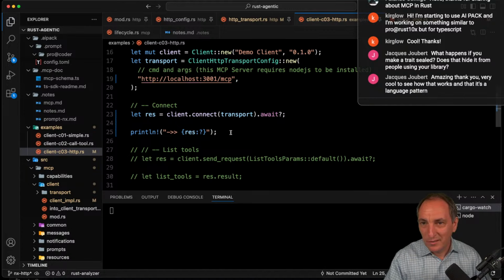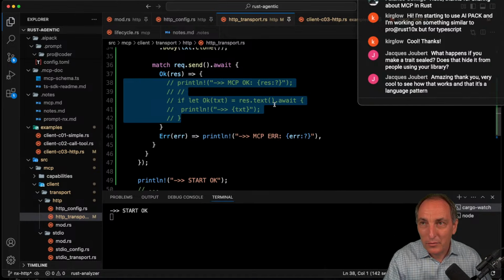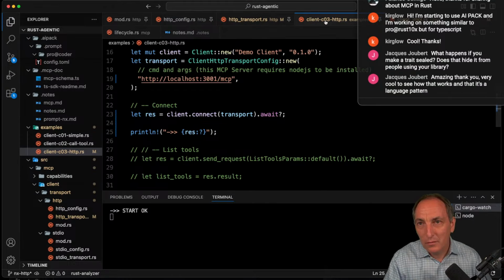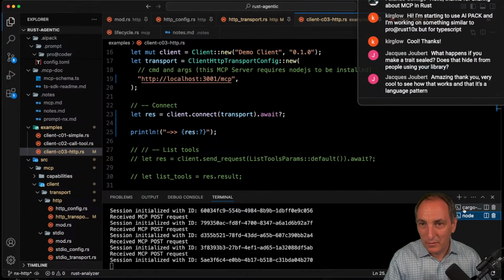Oh, that is interesting. I have a bug somewhere. It shouldn't be. Oh yeah, it starts okay, but it doesn't complain anymore. It should have complained somewhere. Let's make sure. What did I do? Why didn't it complain? The server is not running.